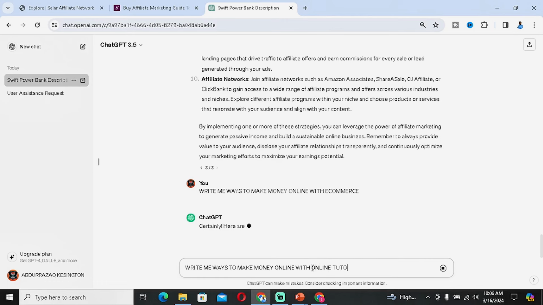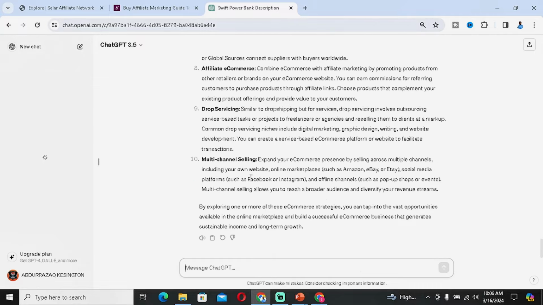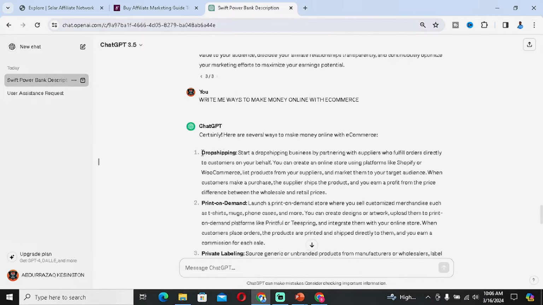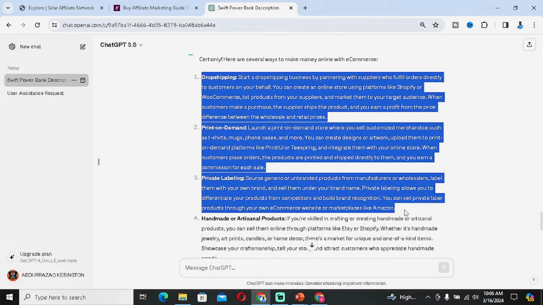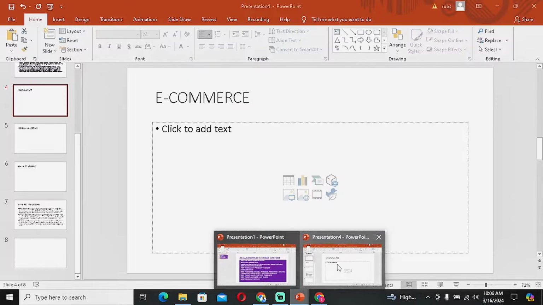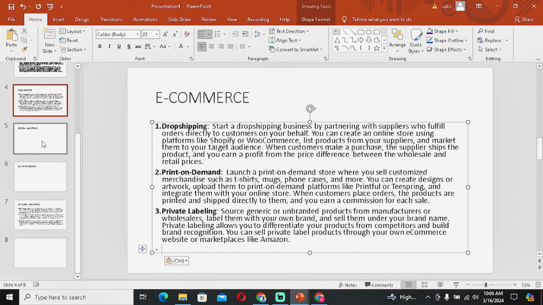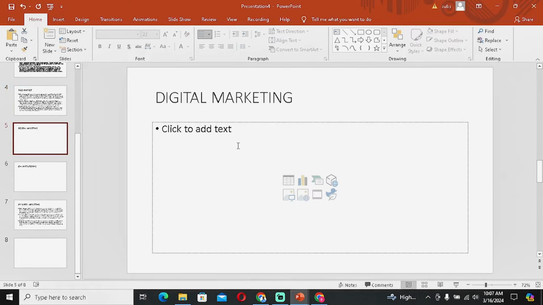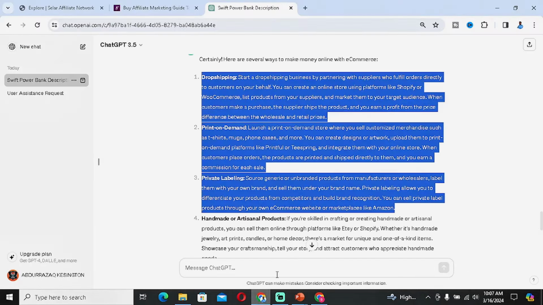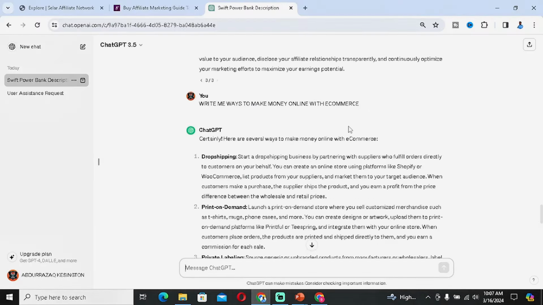Online tutoring. Okay, so yeah, like I always say, in case it's sluggish this way, you can always refresh to make things faster. Okay, so let's refresh again. So as you guys can see, after refreshing, we have a whole lot over here. So let's copy to this part. Then you want to come back here and then we want to paste this. All right, and now the next one we have here is digital marketing. Then we have online tutoring. All right. So let's do for online tutoring. So Ctrl C, Ctrl V, let's make this online tutoring.